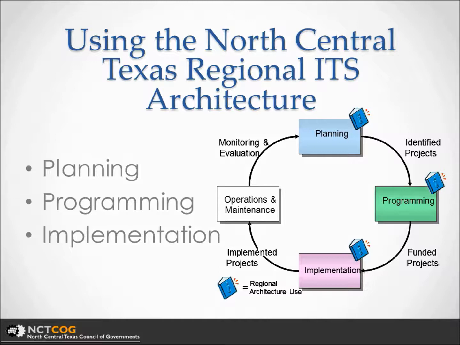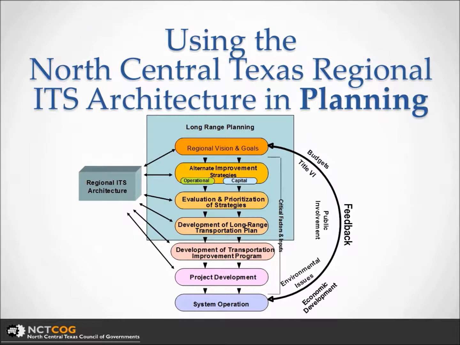The North Central Texas Regional ITS Architecture may be used by stakeholders in the planning, programming, and implementation of ITS projects. During the planning process, the architecture may be used for long-range planning, and it is encouraged to be integrated with the long-range planning process. It may also be used in transportation improvement programs and project development.